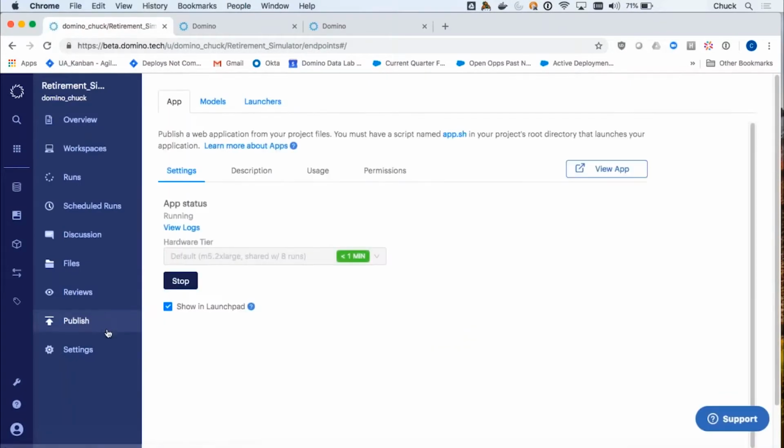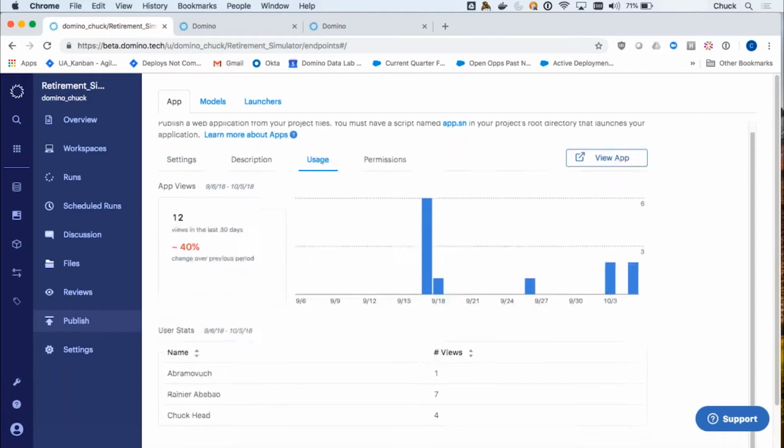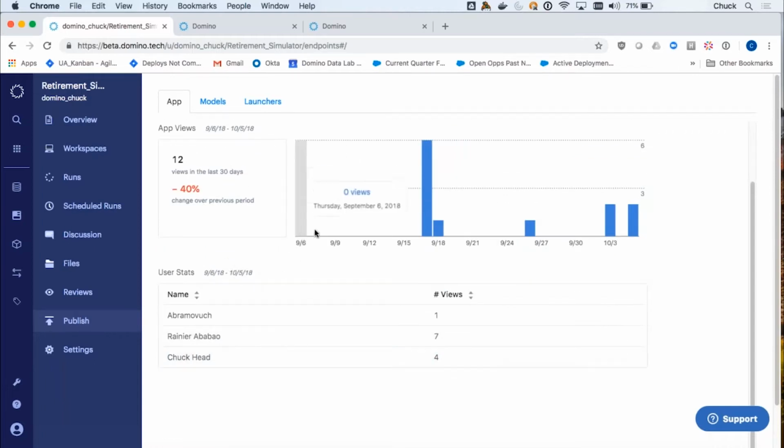So from the same project publishing screen here, I showed you how to publish it. I showed you how to set the permissions and set the description. But we also added this ability to see the usage. So in this case, for this application, I could actually look back over the last month and I could see what the usage is. A lot of feedback we've received from many of our users is that they publish applications and they create data science products, but they don't know what's happening to them when they get out in the wild, wild world. They've created something, they think somebody wants it, but then they don't know who's using it and how often they're using it.